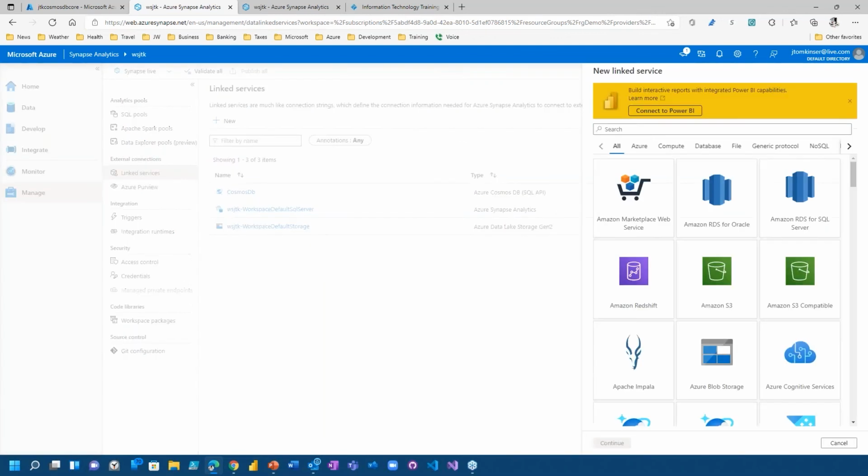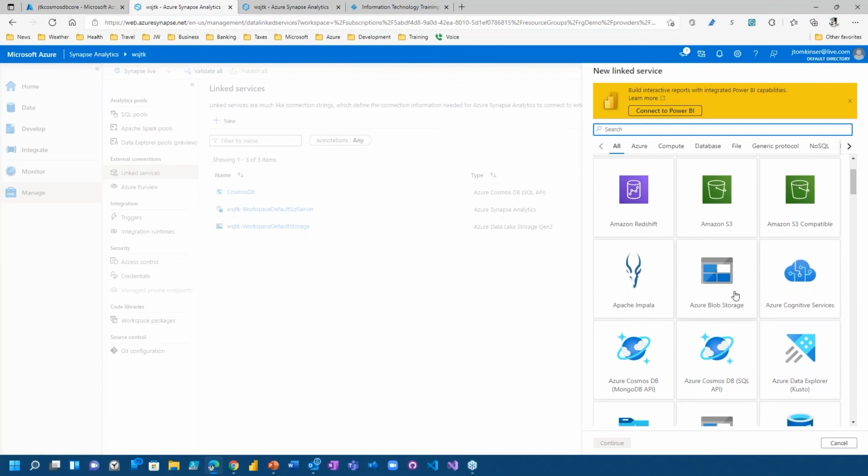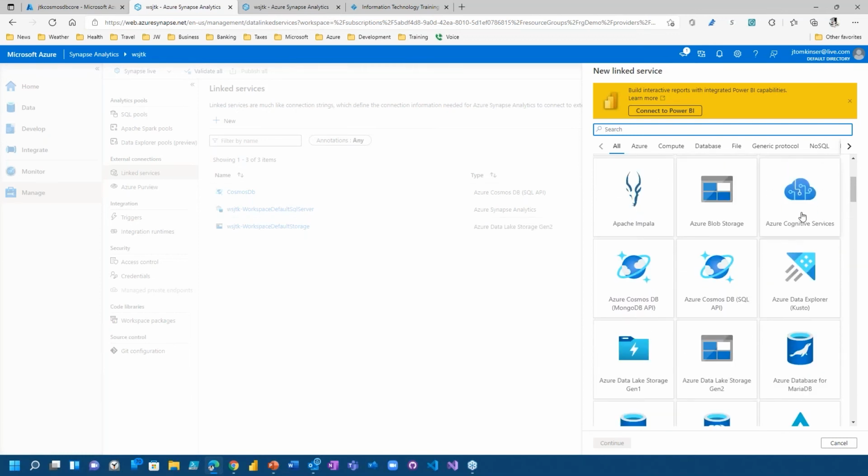Now I could click New up here and then notice all these other options. I can even connect over to Amazon, AWS. We can have cloud-to-cloud linkage. We can connect to Blob Storage. Another big one is cognitive services, Microsoft's cognitive services that you can send content to and get results back. Like, tell me what's in this picture, or tell me, is this tweet from Twitter positive or negative, or whatever. There's many different things you can do with cognitive services that are simply an API call.